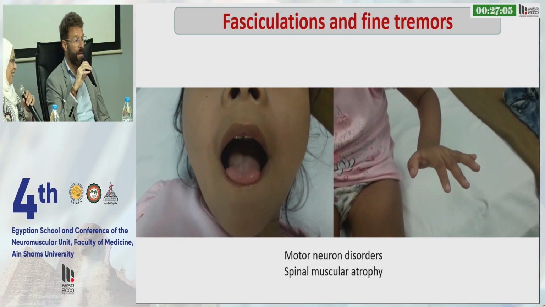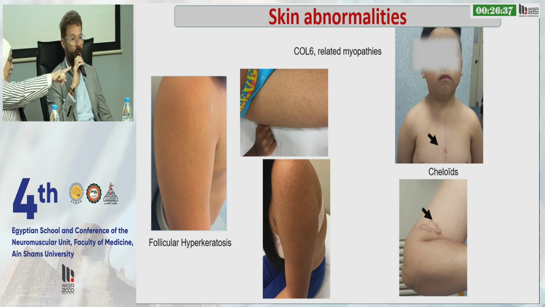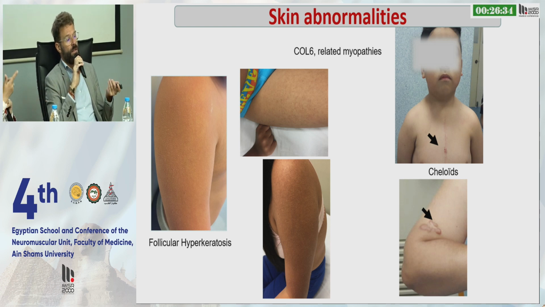It's very interesting. What is very important to see in this patient is that you have these skin abnormalities, hyperlaxity, and contracture. The association of these two is conflicting. But in what percentage of patients do you find skin abnormalities? If you look well, you can find them in the majority of patients. So always check. We have some patients with collagen 6, and only this patient has a picture like this, but we have to examine other patients.